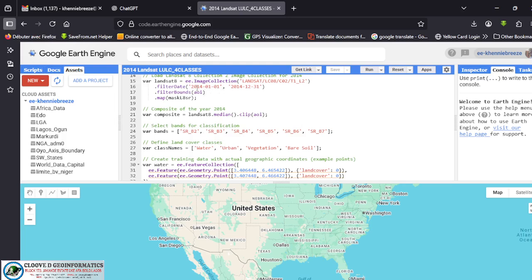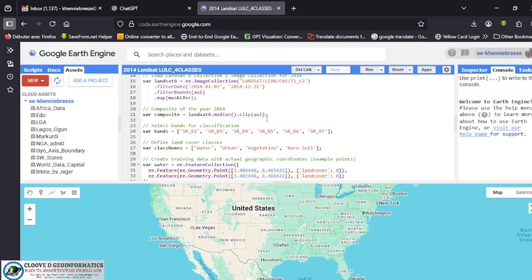We get the median data between 1st January 2014 and 31st December 2014. That means get the median Landsat imagery between these two dates, then clip this median imagery to our area of interest.